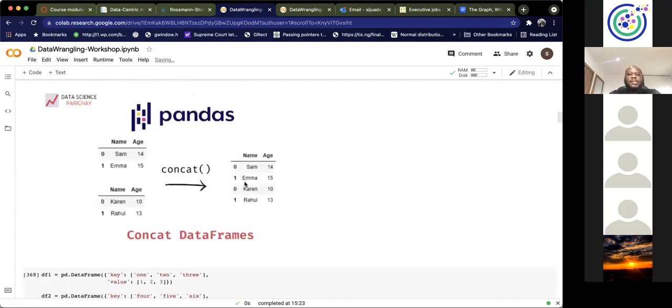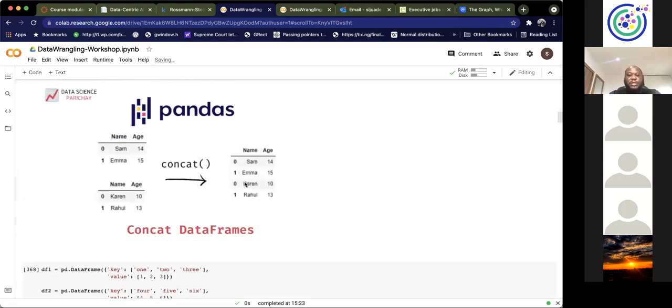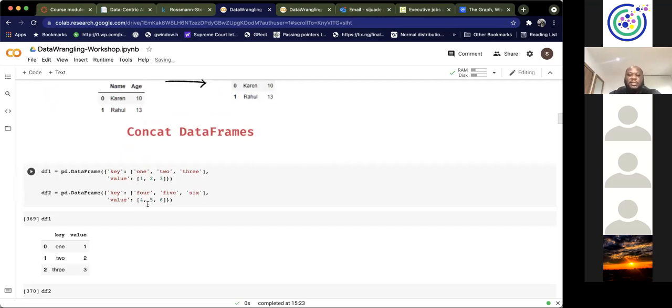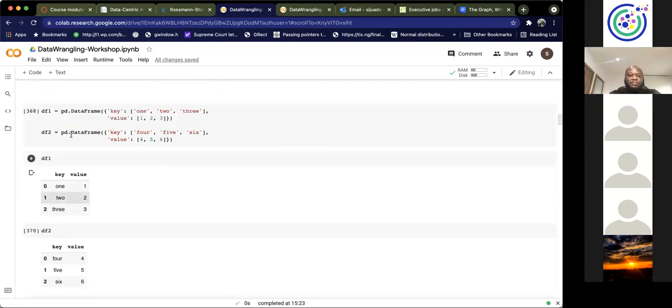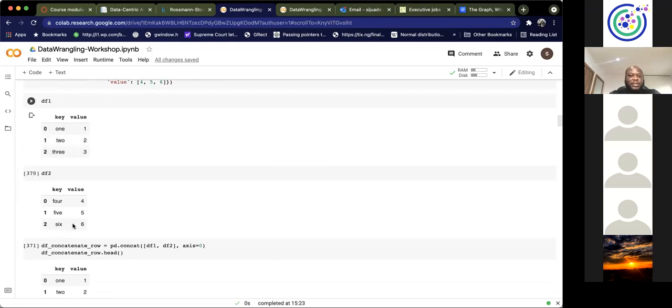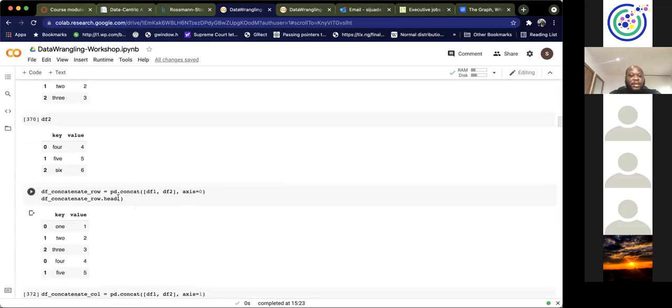A concatenate is somewhat different from merges because with this, we're not matching based on keys. We're just adding together two data frames. These can be combined in one of two ways. They can either be stacked on top of one another, or be placed side by side. So here we have examples. These are two example data frames, data frame 1 and 2. They both have the exact same features. Both have 3 rows, labeled 1, 2, 3, 1, 2, 3 for simplicity. So in the first case, we start them using the pandas concat method.